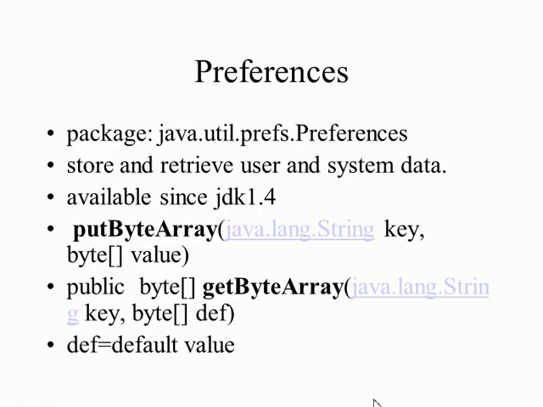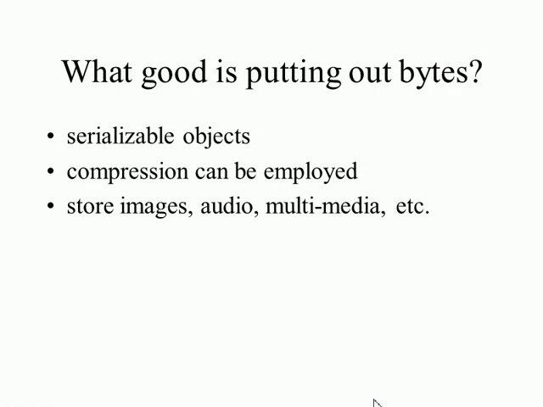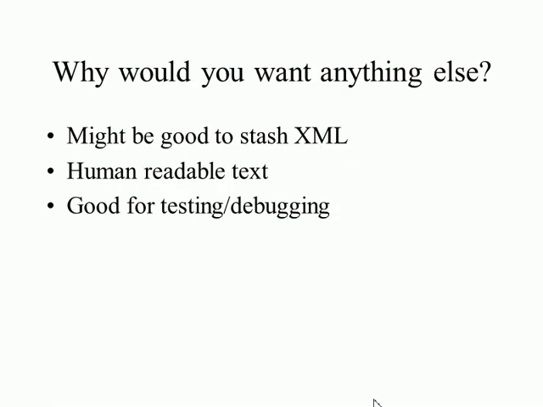So then you can now serialize things like passwords or credit card numbers, and you could store them all in your preferences with certain limits, size limits mostly. So if I've got a way to store bytes, I can store pretty much anything I like, including serializable objects. And if the objects are big, I can use compression. And if they're really big, well, I'll probably have to use a file system instead of just putting them out to preferences. And if I wanted to, I could save not just bytes, but nicely formatted XML, all stored into the preferences.